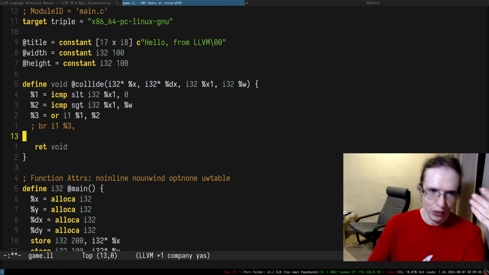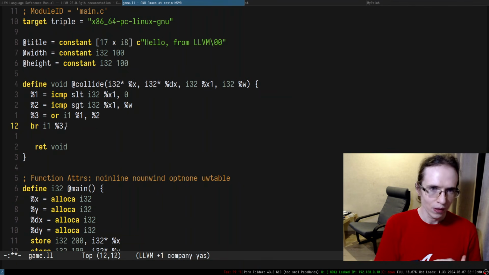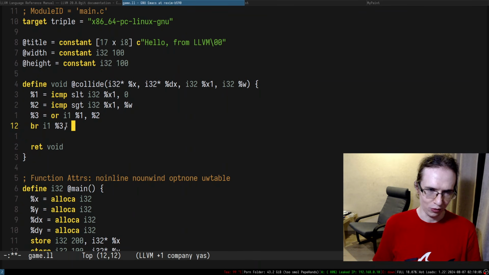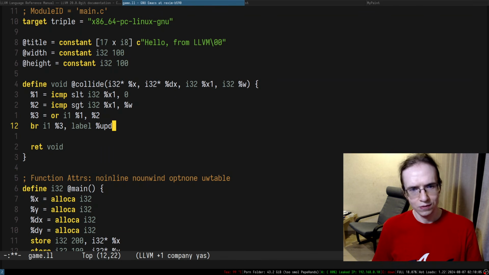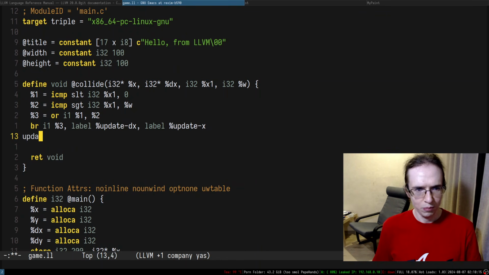And here we're going to be branching out, right? So if this thing is true, that means we have to update the dx. So let's say label update dx. Otherwise, if it's false, update x. Right, that makes sense.